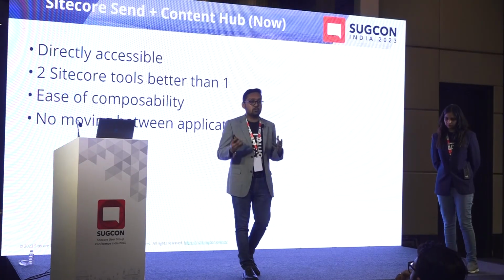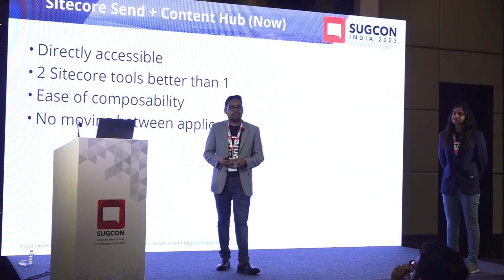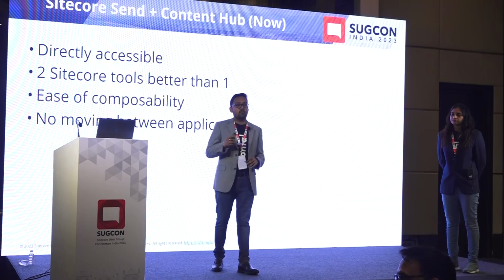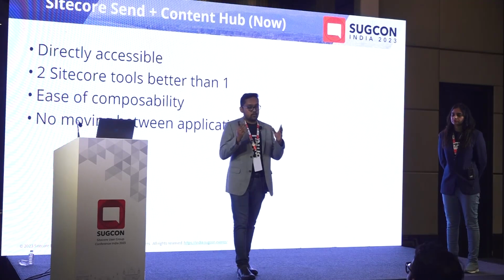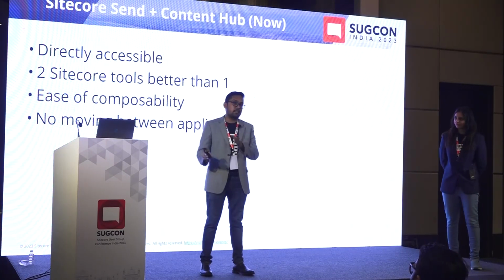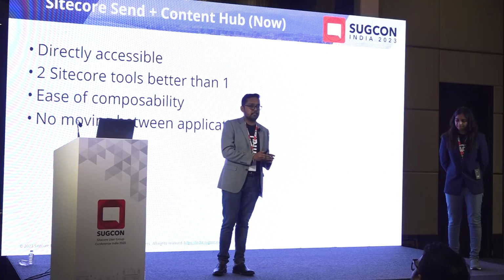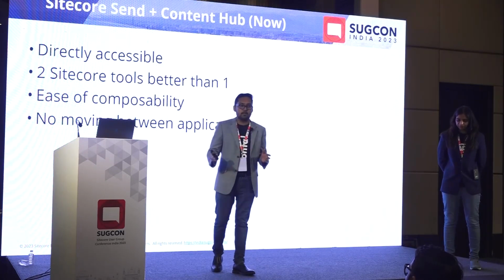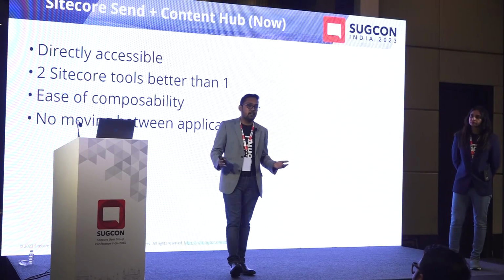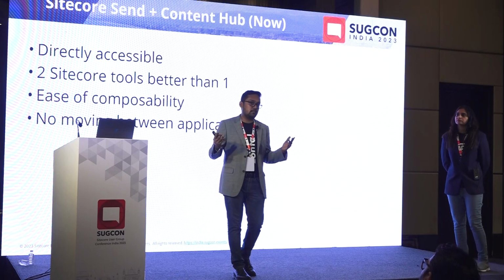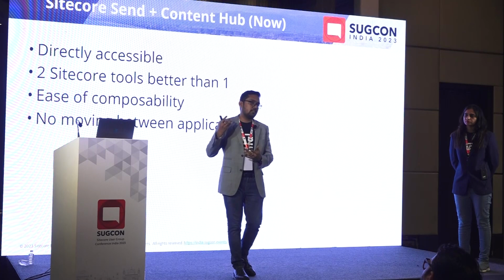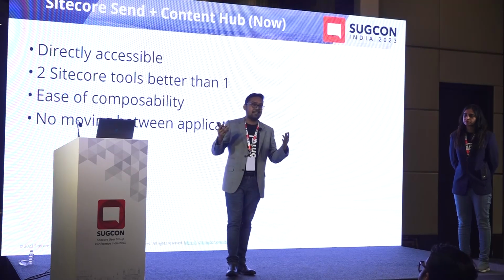So obviously two Sitecore tools are better than one, and ease of composability is one more advantage, with no moving between applications. For example, I go to Sitecore Send, and if I need this image, I go to Content Hub, create a public link, and copy paste it back. So I switch my application. Then for a second image I have to repeat the steps. If it is a very large campaign, you can imagine the effort and time that is wasted. Marketers can simplify this approach when all this content is in a single place.